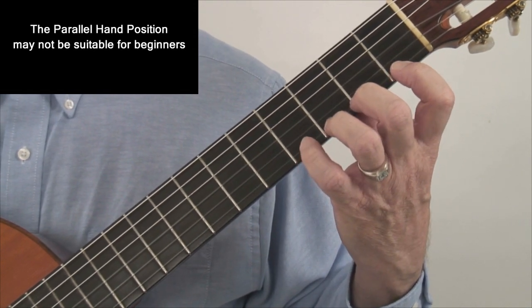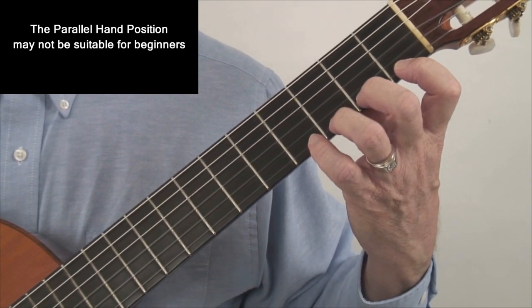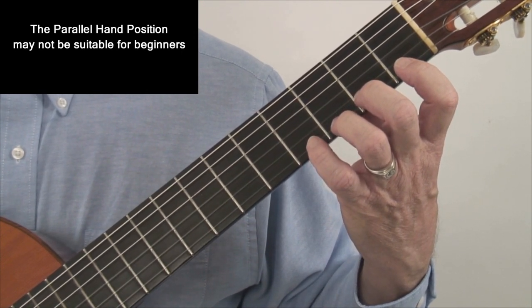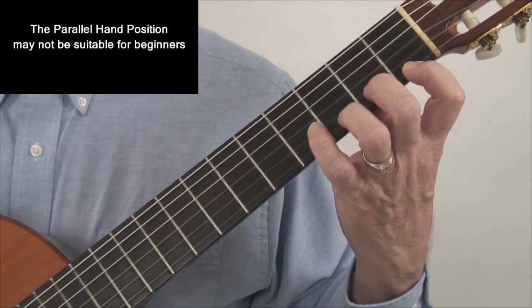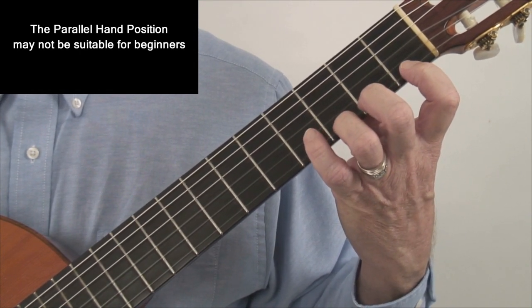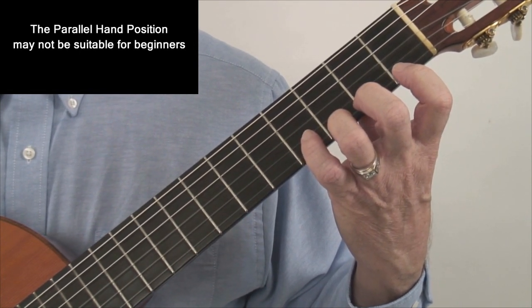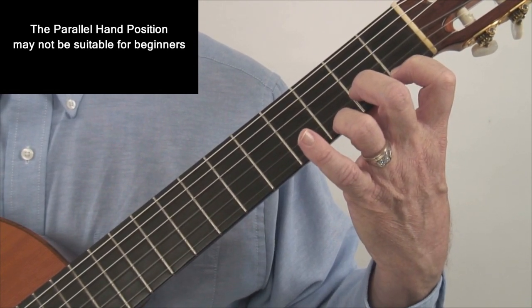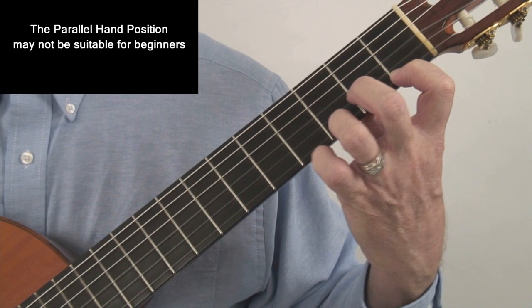Most beginners are taught the notes on the strings in first position, often beginning with the notes on the first string, the E, F, and the G, usually using the third finger on the G. But trying to maintain a parallel hand position when going from the first finger at the first fret to the third finger at the third fret, for many beginners, is really difficult. In their struggle to do that, because there's so much tension in their hand, their little finger ends up being straightened down. It's really hard for them to control the little finger.